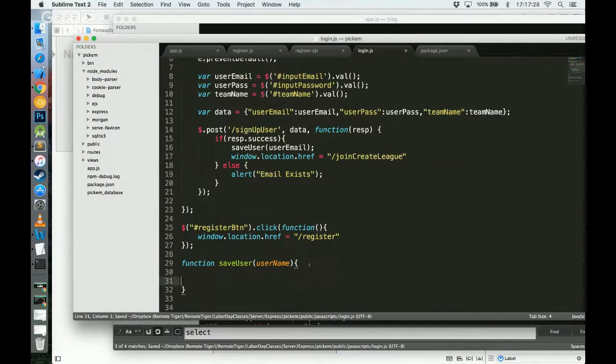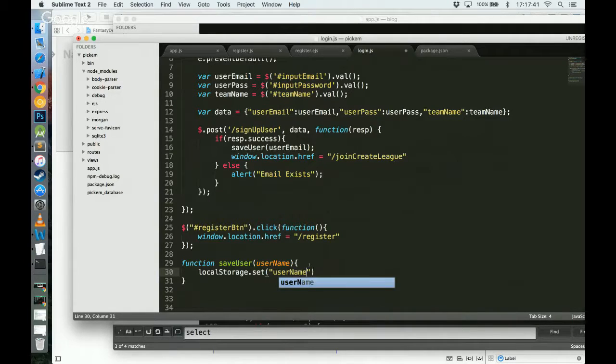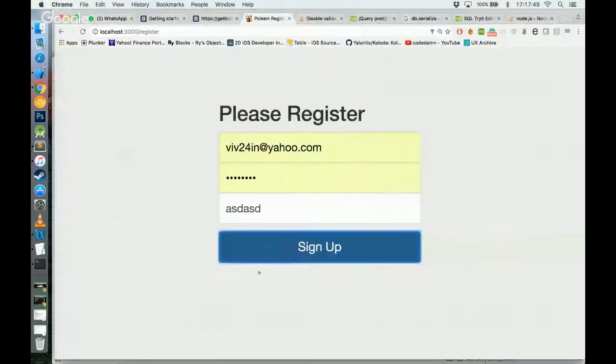And how do I save it? Local storage dot set item, something like this. That's right. Just username, username. That's it. Let me just check.